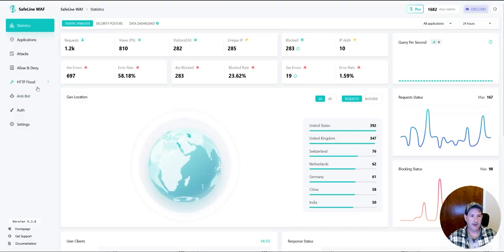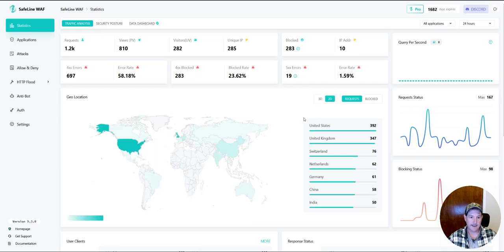So on their demo, this is basically the landing page. Once you get this installed, whatever IP you put it on, this runs on port 9443. You type that in and it's going to give you a username and a password. The username's admin, but it's going to give you a password that you need to copy and save in order to access. General overview, it's got this little gimmicky spinning globe.